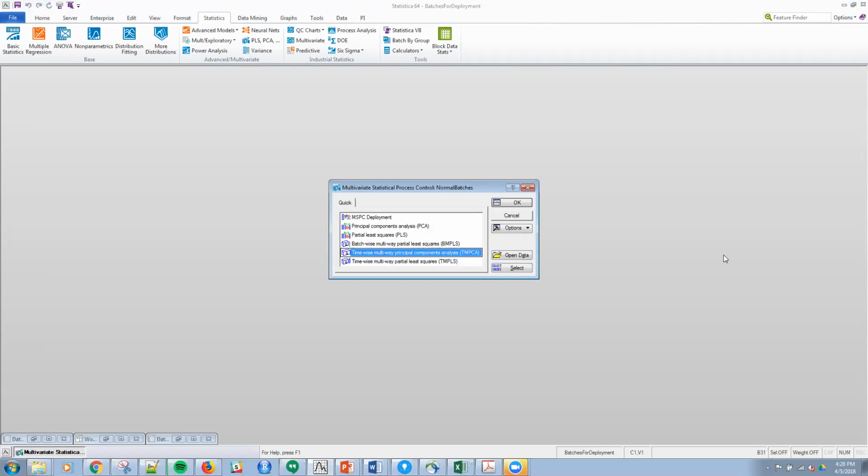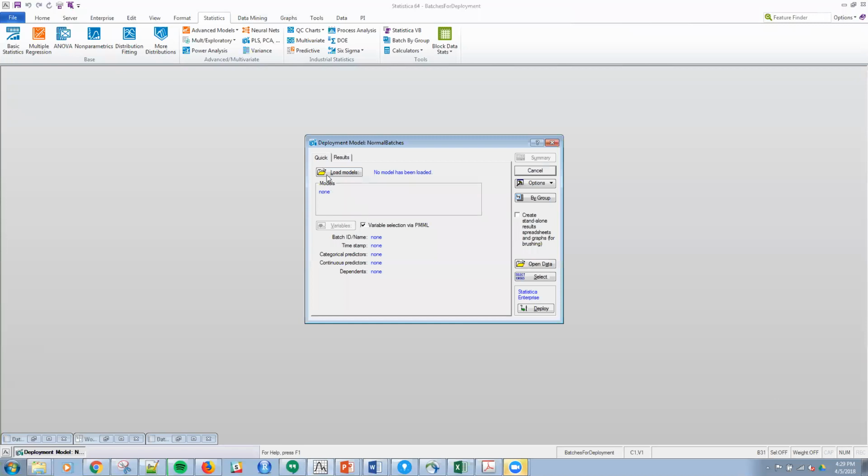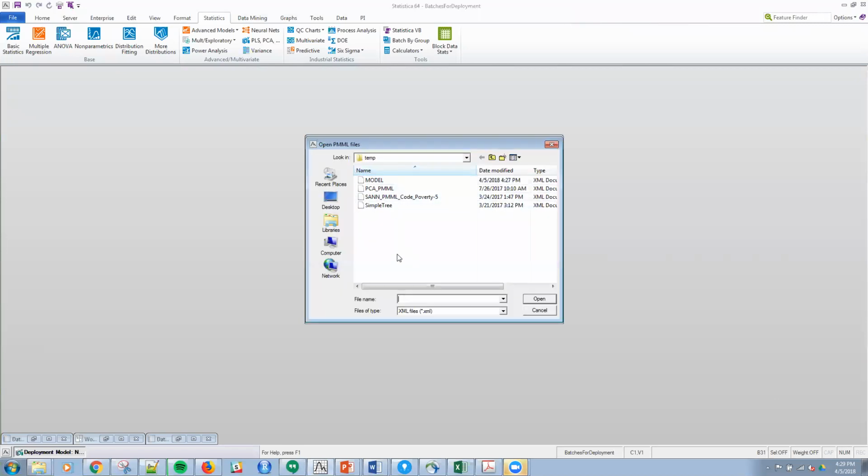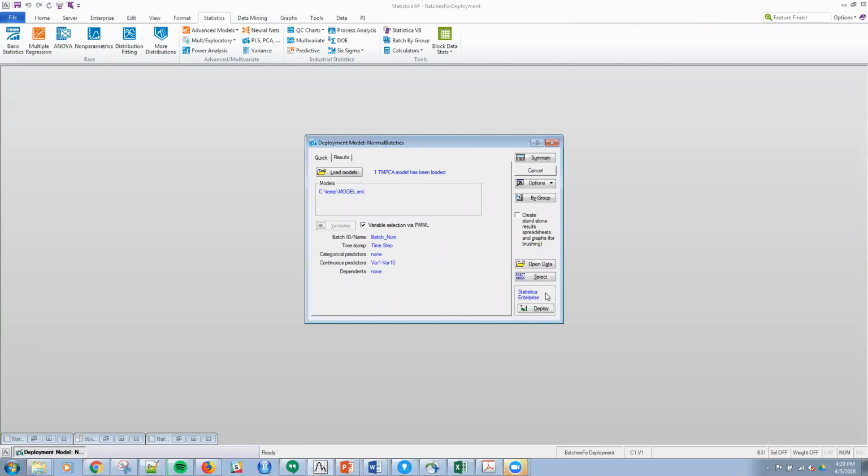And then what I want to do is deploy, which is on the same panel here that I had before, but instead of selecting this one, I'm actually going to do deployment up here, and I'll click OK. And then I want to load my model in. This is the model that we just created, so I'll open this model, and that's going to take that PMML code and reference it for new batches.